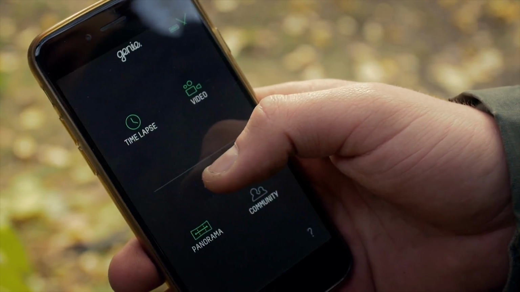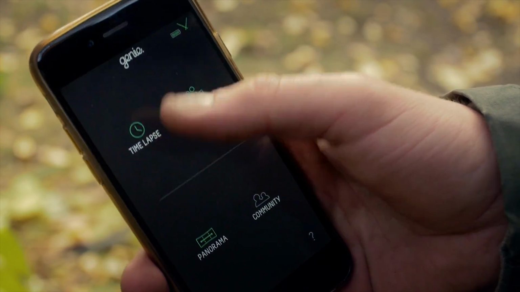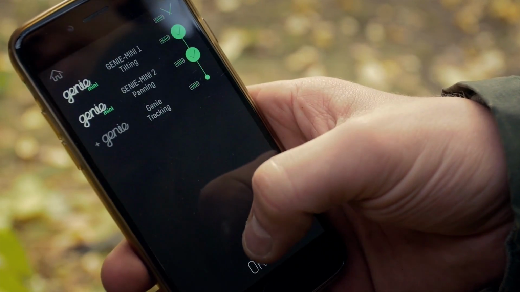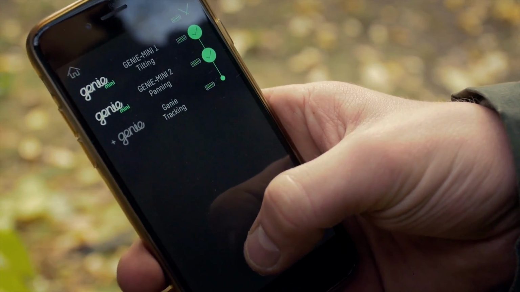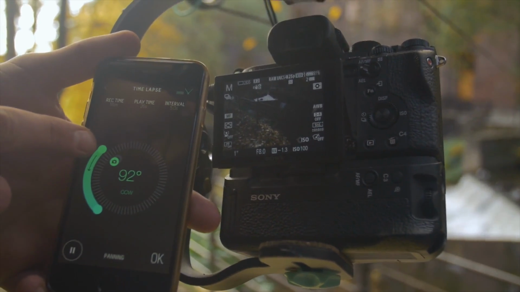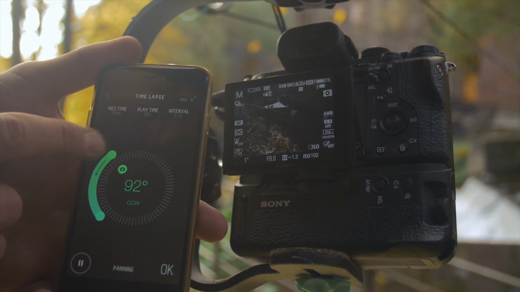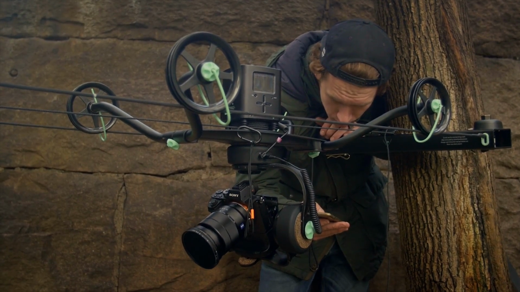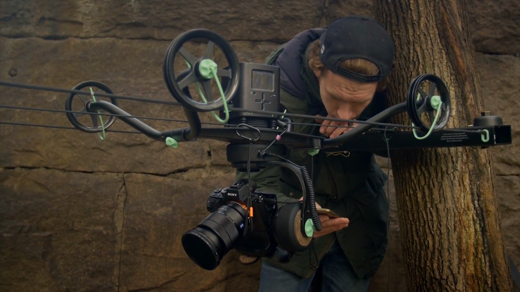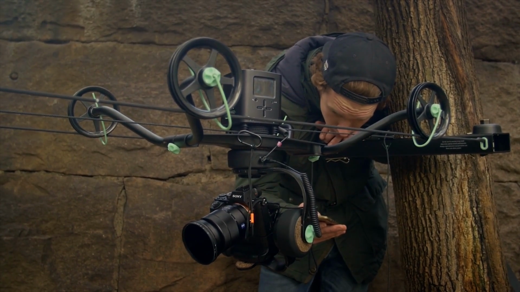The Genie Mini enables to use the Syrp Genie app, which is essential when setting up time-lapses in hard-to-reach locations. To set my start frame composition, I will turn on my camera and control the camera's position through the app. Once connected to my Genie Mini, I will adjust the pan and tilt axis separately to attain my composition.